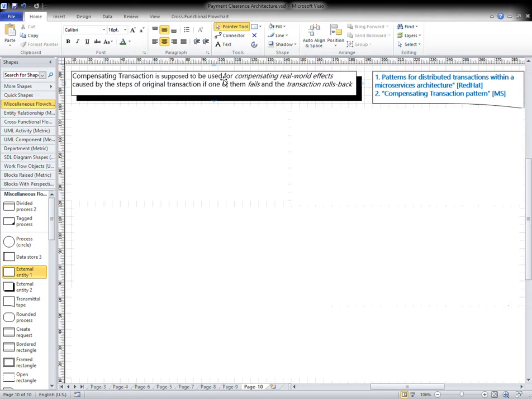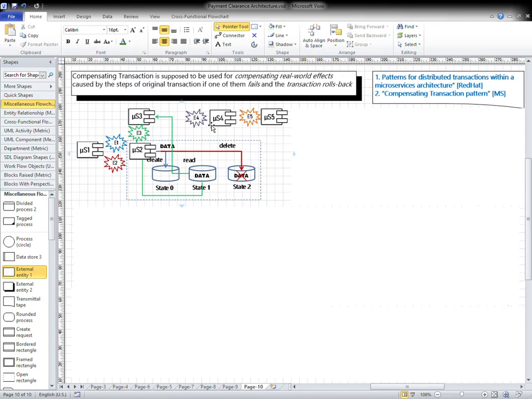Actually, it is a much more complex task than just to roll back trivial database CRUD operations, like creating a new record in the locked database table and then deleting it. It is an inappropriate example, by the way, because the goal of compensating transaction is to compensate the effect of the action, not undo it.